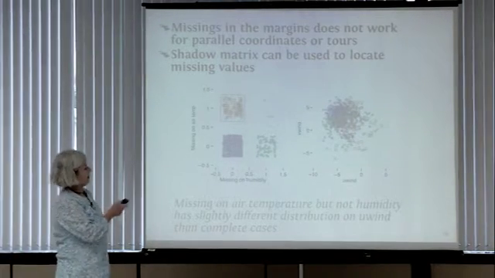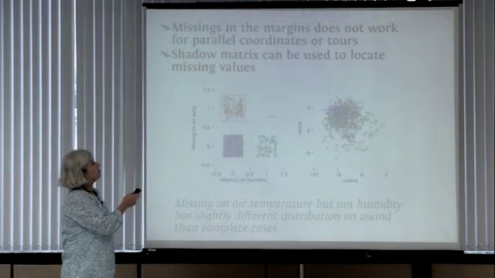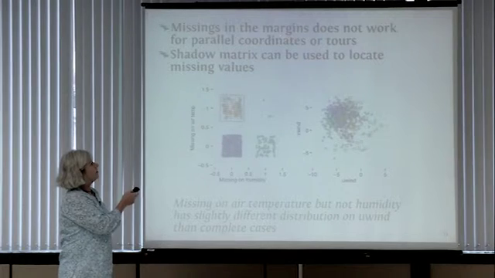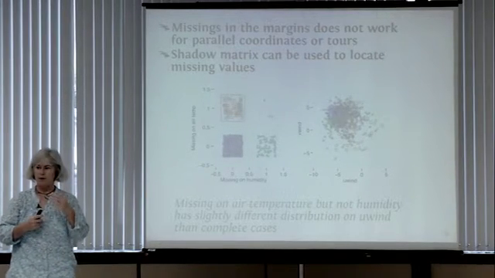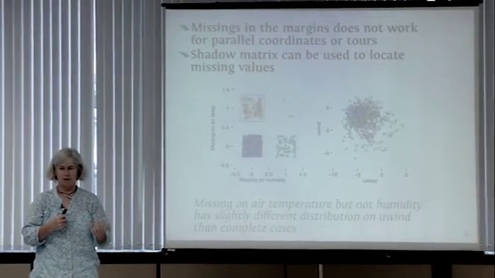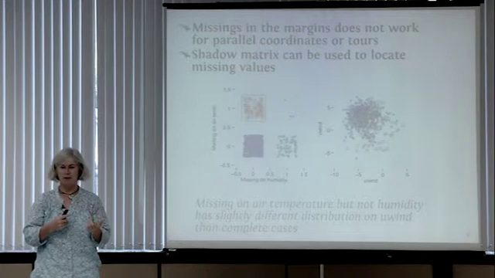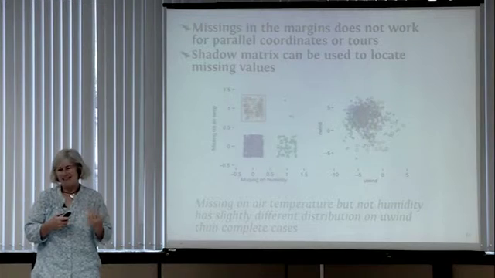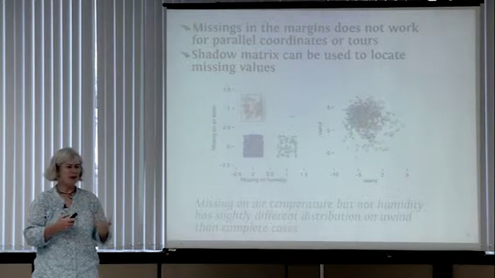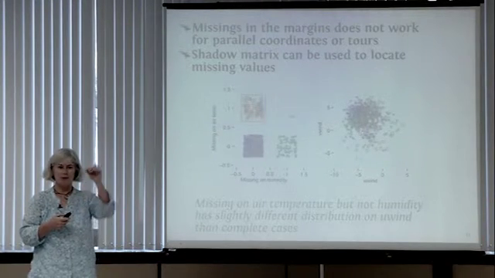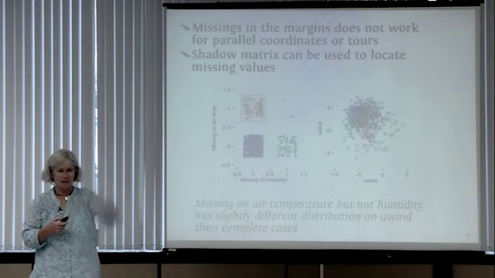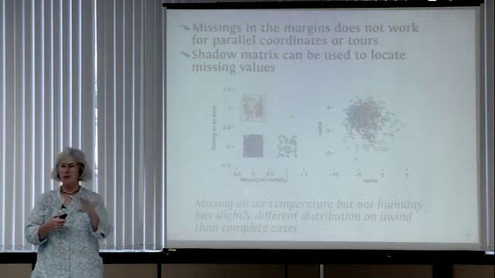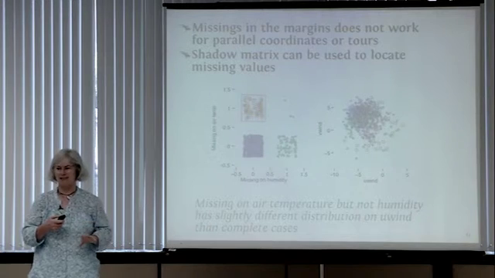Okay, one sort of caveat. This approach doesn't work when you're using the multivariate methods that we've talked about the last 2 days. So parallel coordinate plots, the tours, you can't really plot the points in the margins. You can, but it doesn't really help you understand the structure. With parallel coordinates, you'd end up with a lot of lines going way down to the bottom. With the tour, you end up with lots of clusters. So it just gets distracting.